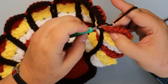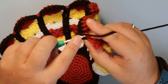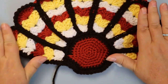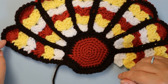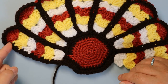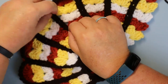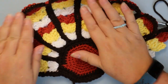So I'm back up to the top. I'm just going to slip stitch into the same place I started, do my single crochets across my cluster, and then this side here, if you remember what we did on this other side here, we did 3 single crochets per cluster, and then up here I used 2 of the stitches from the top cluster and then 1 sideways stitch, so to speak. So anyway, this is what you should have, and like I said, you can push these together if you've got spaces. I wasn't really concerned because they are just feathers, but this is what you should have.